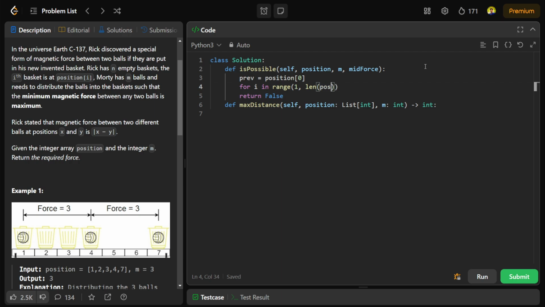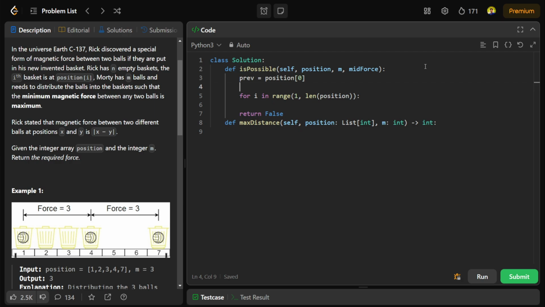I will be checking each and every basket in this position array. Here I need to store the count as well. If I have loaded my previous as 1, like I have selected my first basket, that means at least one ball I can place. So I'll say placed will be equal to 1.